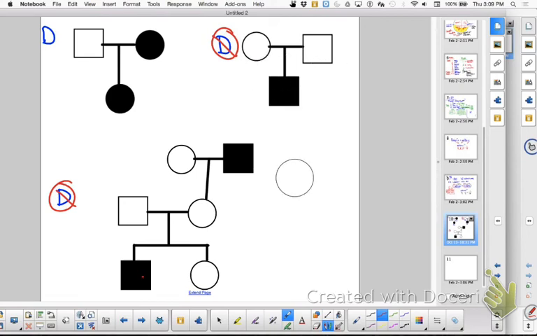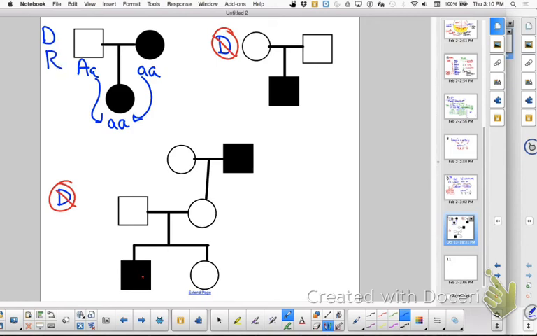Okay, now let's do autosomal recessive diseases. So, a new disease. In this case, if they have the disease, they could be little a, little a. They don't have the disease, so what could they be? Big A, little a. Will that work? Yeah. Why? Because they've both got an A. So this will work with a recessive disease.